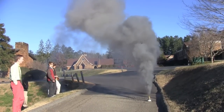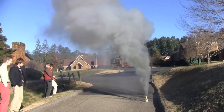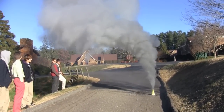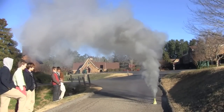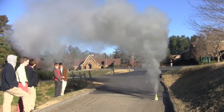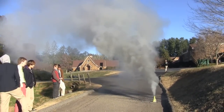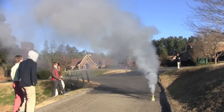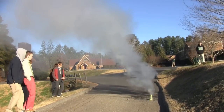Whoa. Woo! Dang, look at the fire inside it. I know, isn't that awesome? Like a volcano. And here comes a parent. Oh no, that's close. Awesome. Yeah, it's that green stuff.